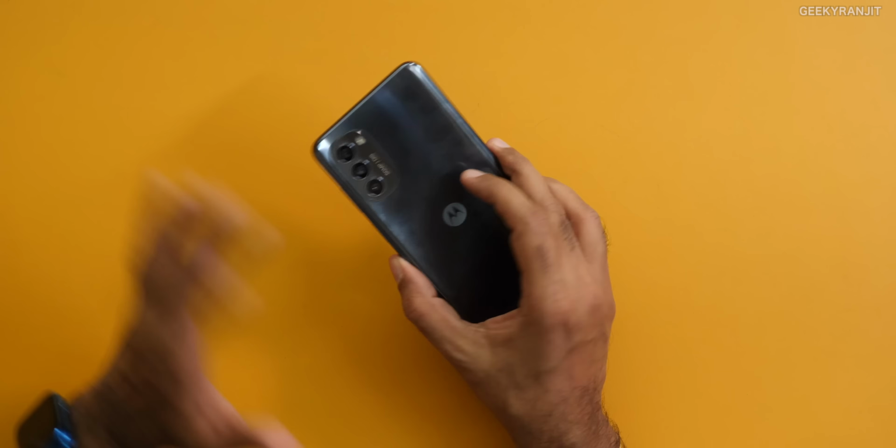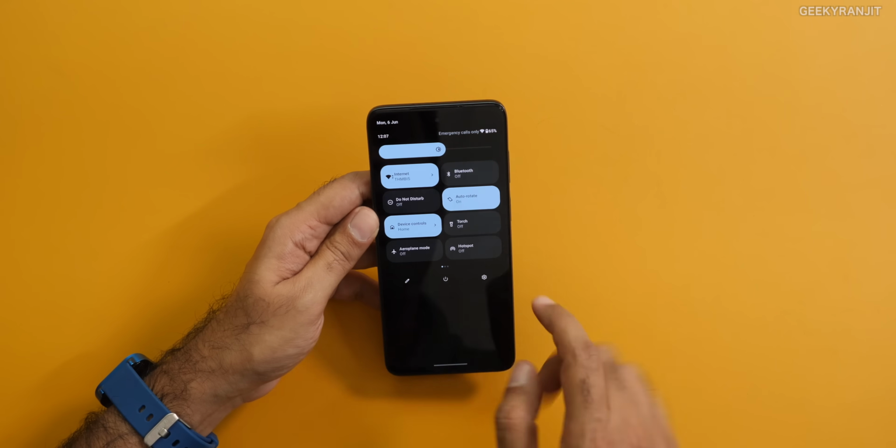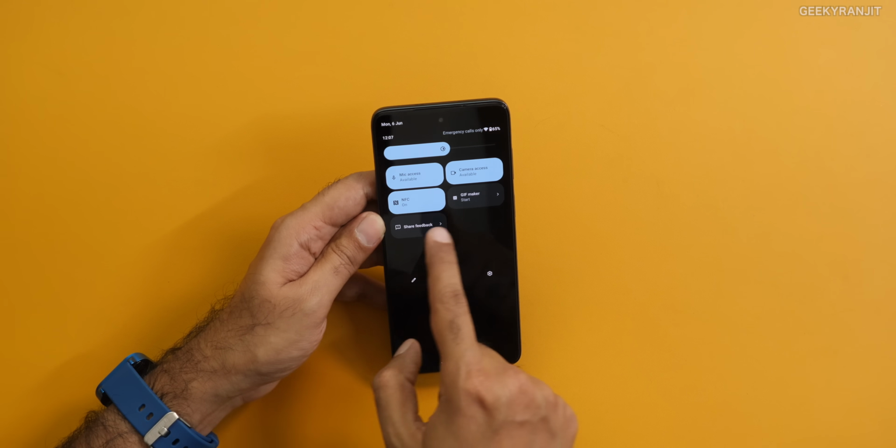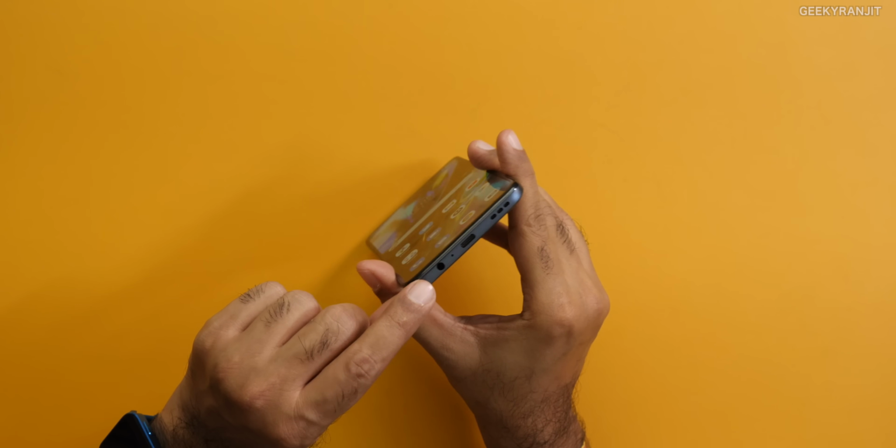Battery life, guys, it's too early to comment on it, but I feel the battery life would be good based on my experience with the G71, which came with the Snapdragon 695, so that's good. And we are getting 33-watt fast charging in the box. And this does have NFC, so that's actually a nice thing. As you can see, we have NFC, and even FM radio is present on this smartphone, so we have those features. And again, it gets the basics right. Also, that 3.5mm headphone jack is good.